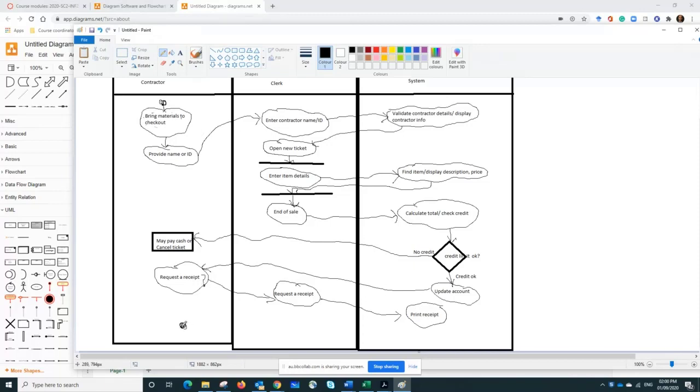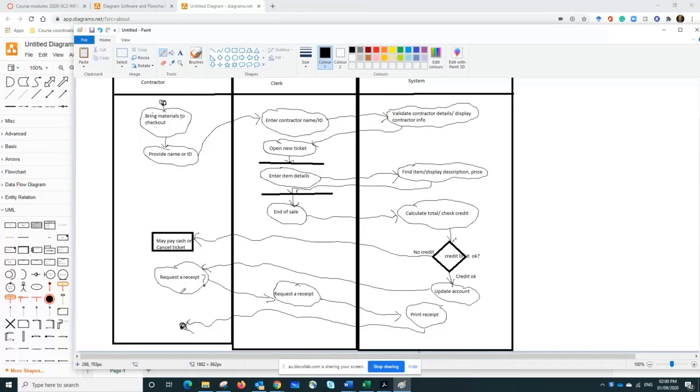So now we can say this is the end of this particular use case scenario. It means now we are giving back the receipt to the user. We don't need to say give the receipt, because that's not a system task. So print the receipt, it goes here and it ends.